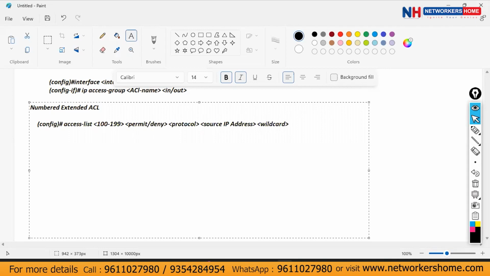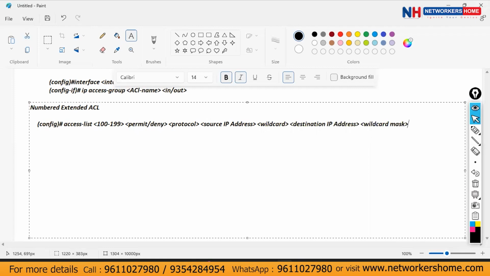Okay, right now we haven't given the wildcard because we use the word host. We are having only single host, so we didn't use the wildcard. But if you are blocking an entire network, then you will be using the source IP address, network ID, and wildcard mask. Okay. Then destination IP address, and after that, wildcard mask. So this is the configuration for your numbered extended ACL.